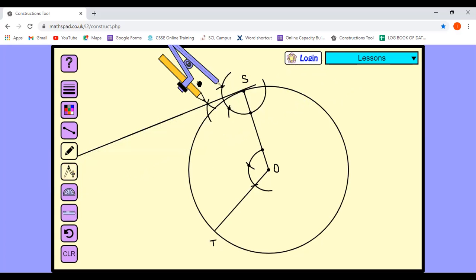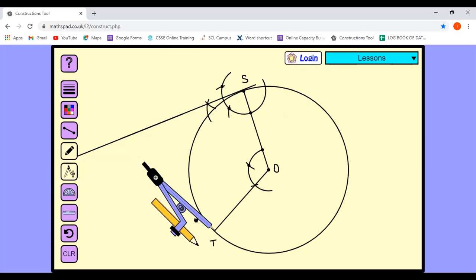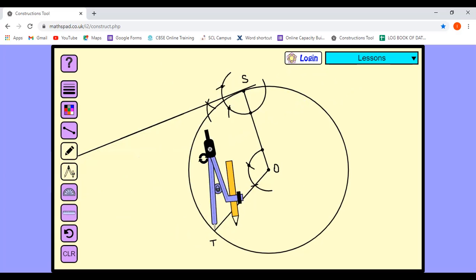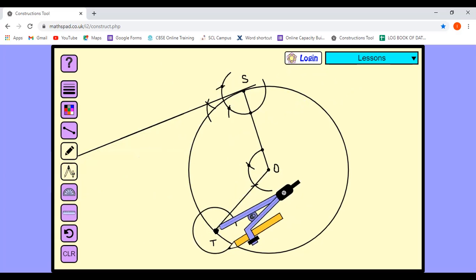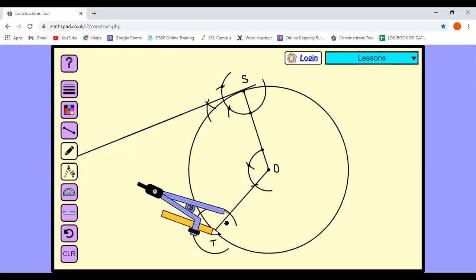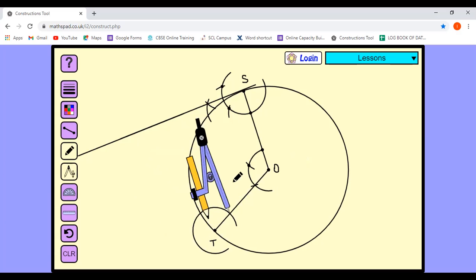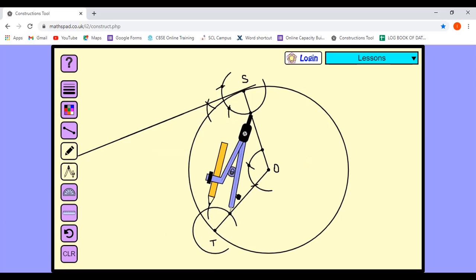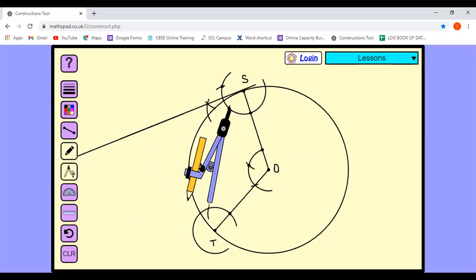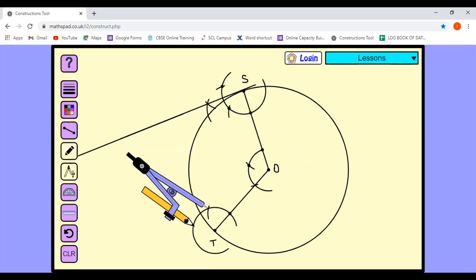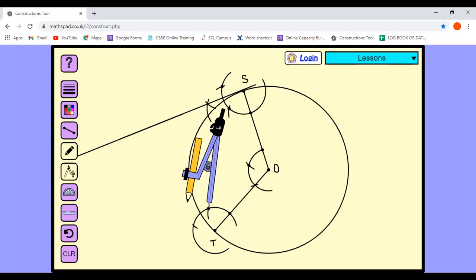Now we have to do the same thing for the other, that is for T also. So let us construct 90 at this point. Again we cut the arc with the same radius. We are going to make the first cut, which is 60. Again placing it on the same previous arc, we are going to cut again, which will be 120. Now let us bisect this angle.